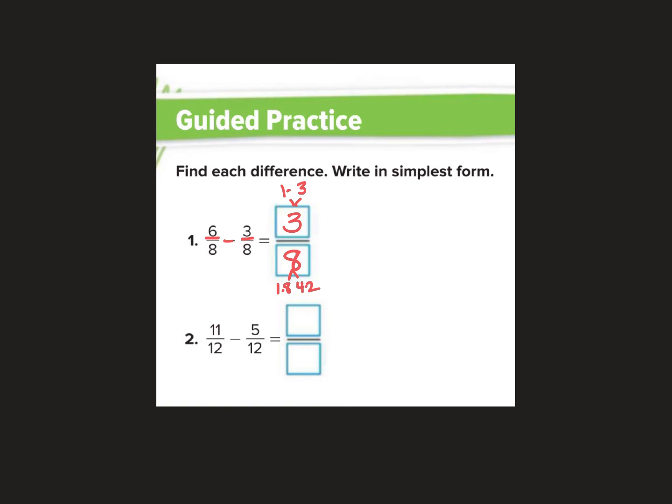Okay, what about this guy? 11 minus 5 is 6. 12 stays the same. I notice I can divide both of these by 2, but I can also divide them by 6. Let's just do by 2 to show what would we do if we divided it by 2 and we see we can go farther.